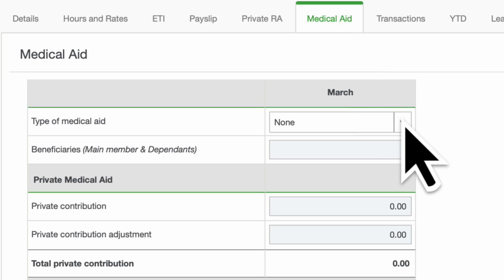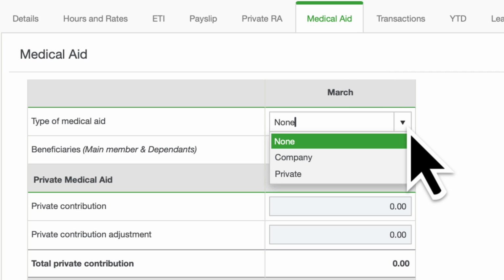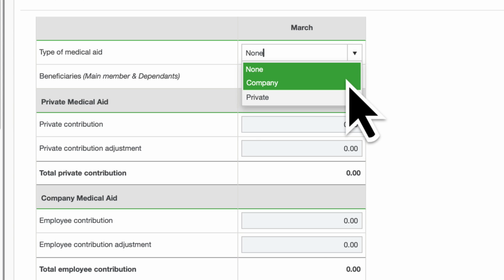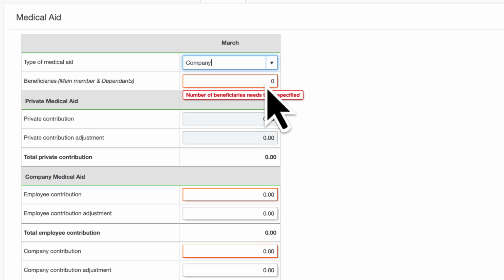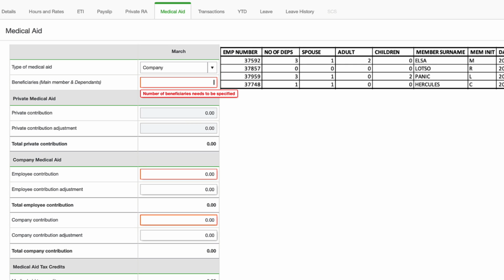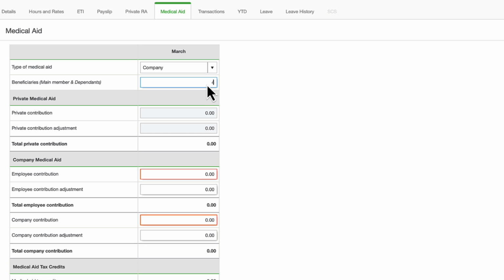The first thing to select is the type of medical aid, company versus private. In this case, it's a company managed plan. Next, I need to enter the number of beneficiaries, which I can find in the company provided information displayed on the screen. That's 4.